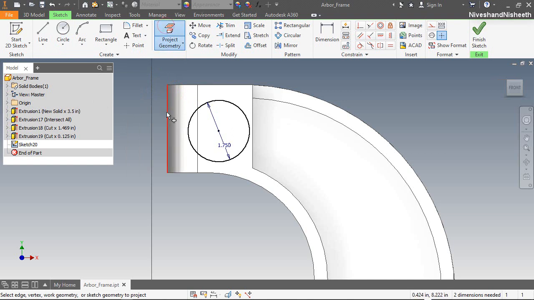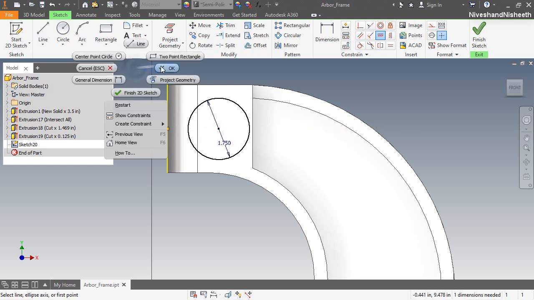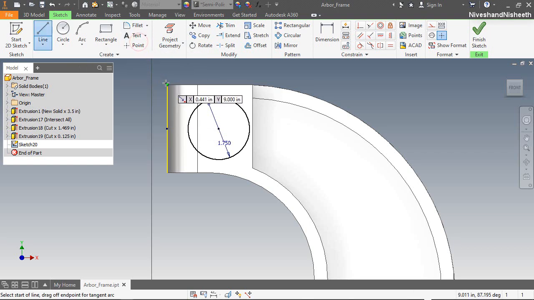Take the project of this side edge, okay, and fix the horizontal constraint between the midpoint of the projected edge and center point of the circle. Create another line over the top edge. Okay, fix the vertical constraint on this line and circle.